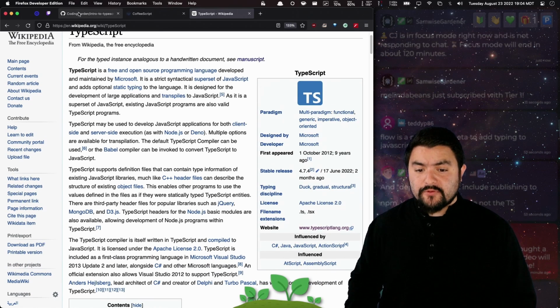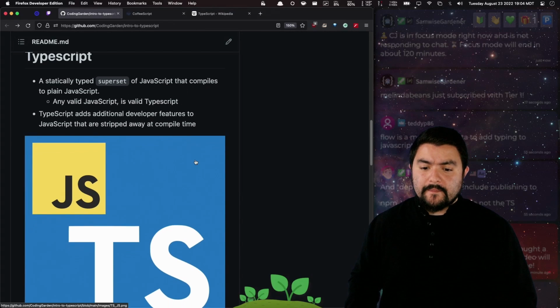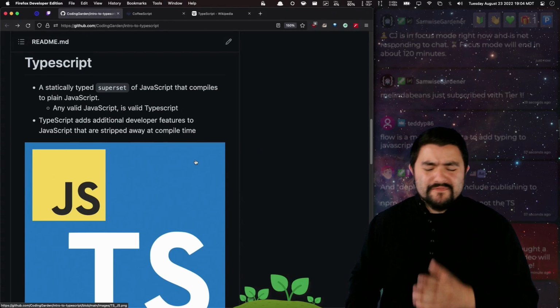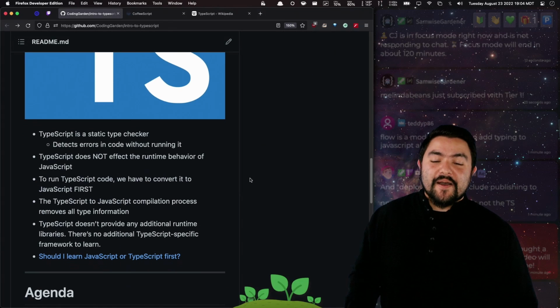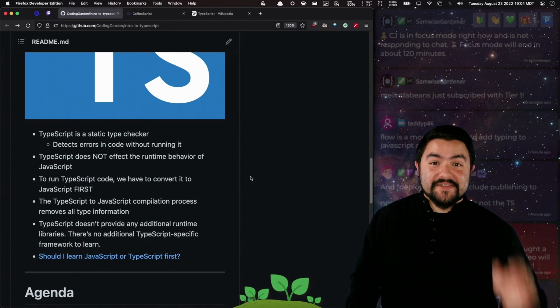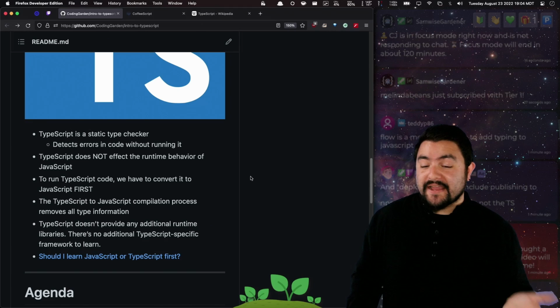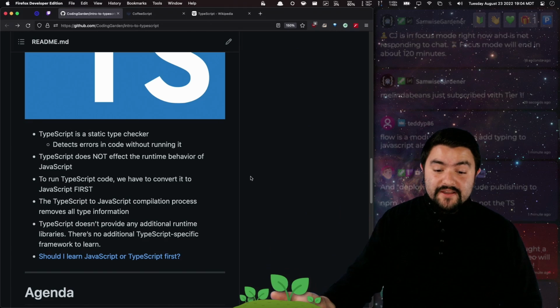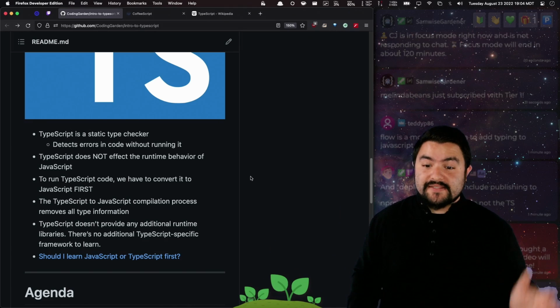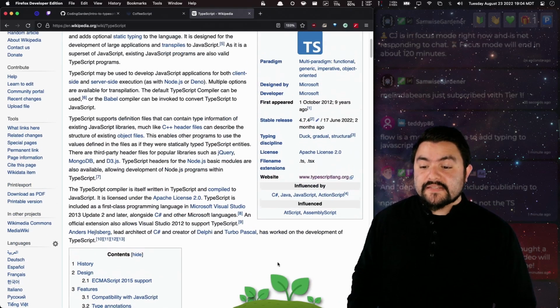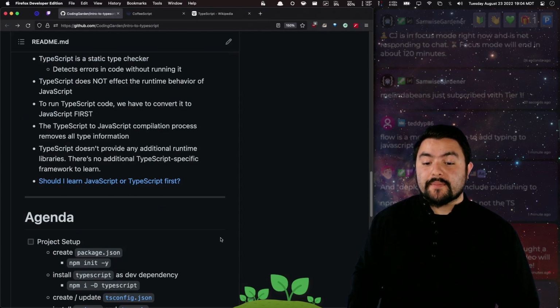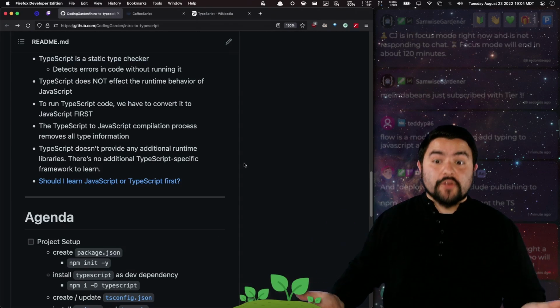When it first came out, people were wary of it. Initially, people were slow to adopt it. I would say these days, most JavaScript devs have to touch some kind of TypeScript, whether they're using a library that has type definitions or the code base that they're working in uses TypeScript. So TypeScript is extremely popular. And it kind of is the de facto way to build a medium-sized or larger project.